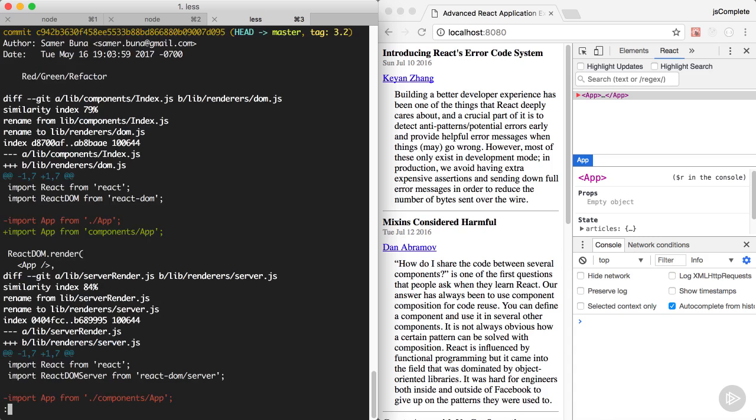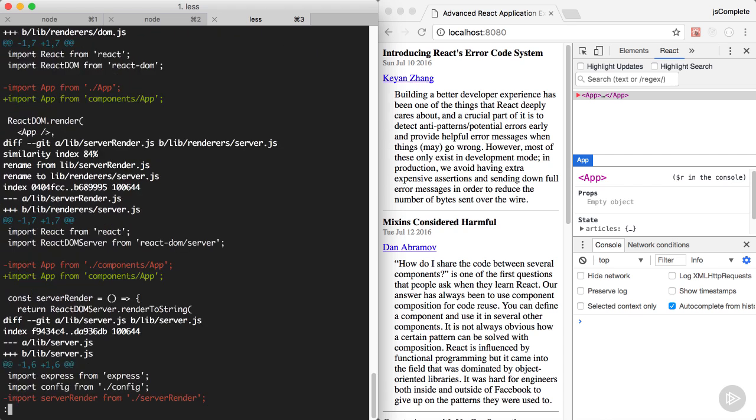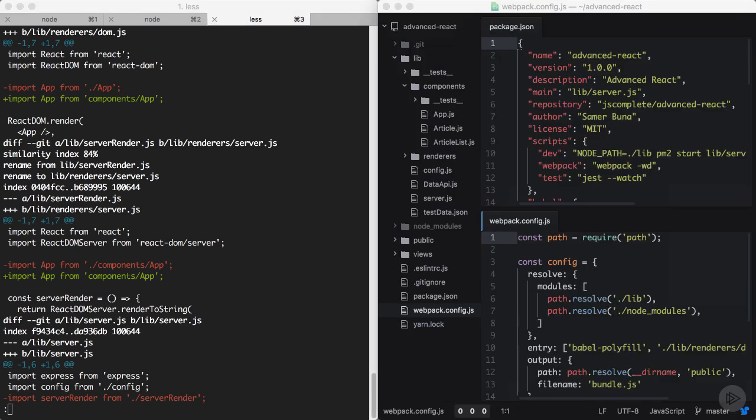In the previous clip, which I tagged in the repo as 3.2, we've done some refactoring. One change allowed us to use absolute import paths instead of relative ones. I think this makes understanding where the files are an easier process, but it also comes with the added cost of maintaining that NODE_PATH environment variable and the Webpack resolve config.